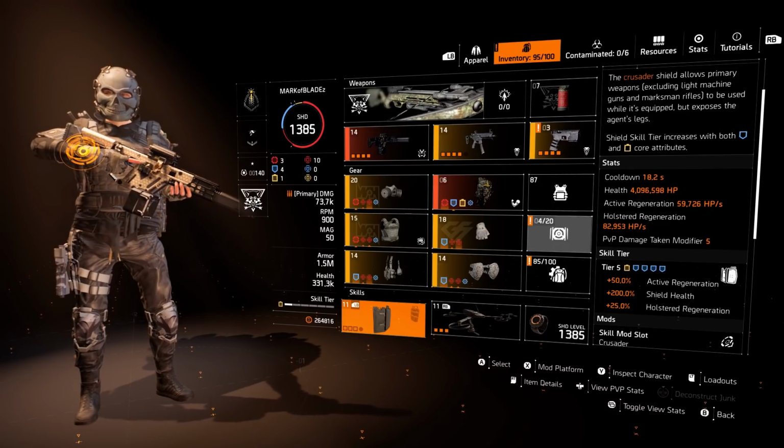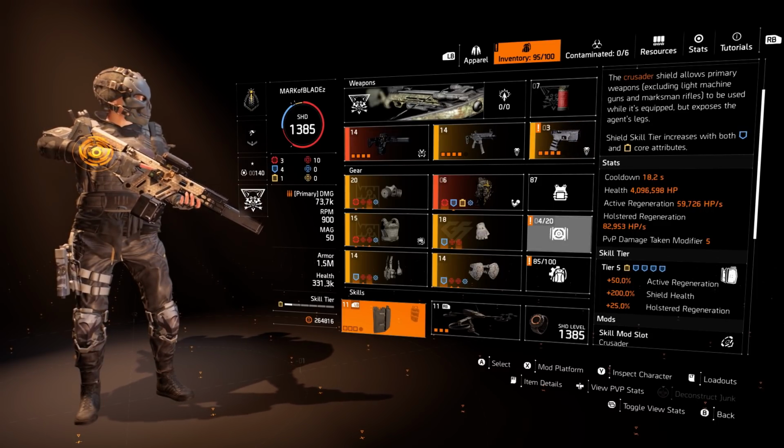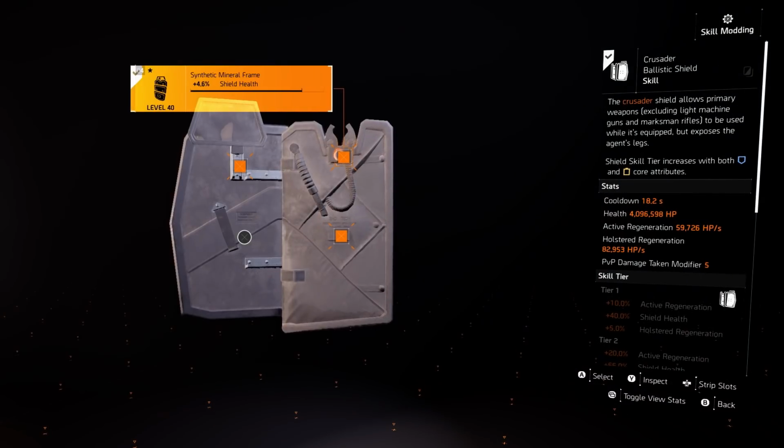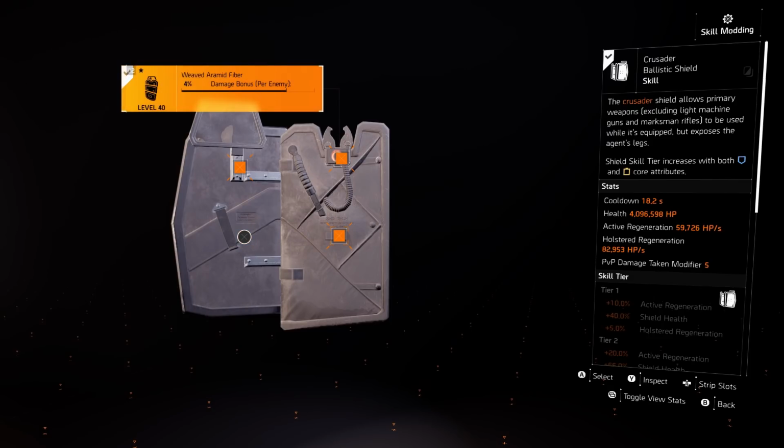We also have 4 million health on this, which goes up to around 5 million when you get the buffs from the Memento backpack. When it comes to the mods on this shield, 4.6% shield health, 4.1% shield health, and then 4% damage bonus, which doesn't apply because we're not using the firewall specialization.